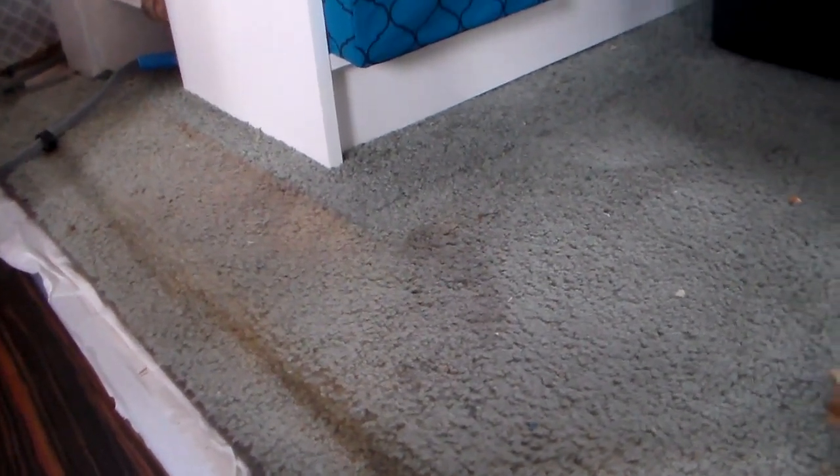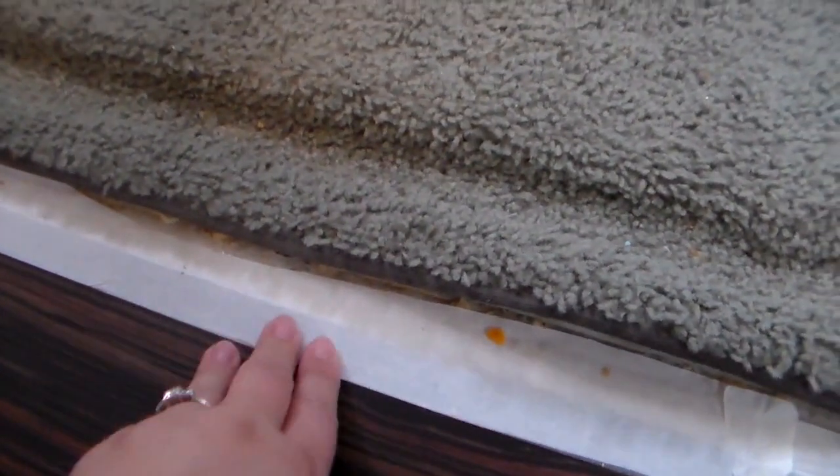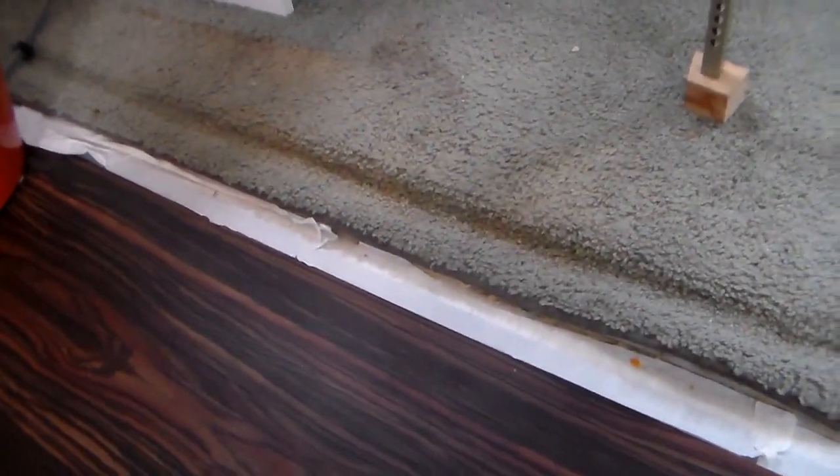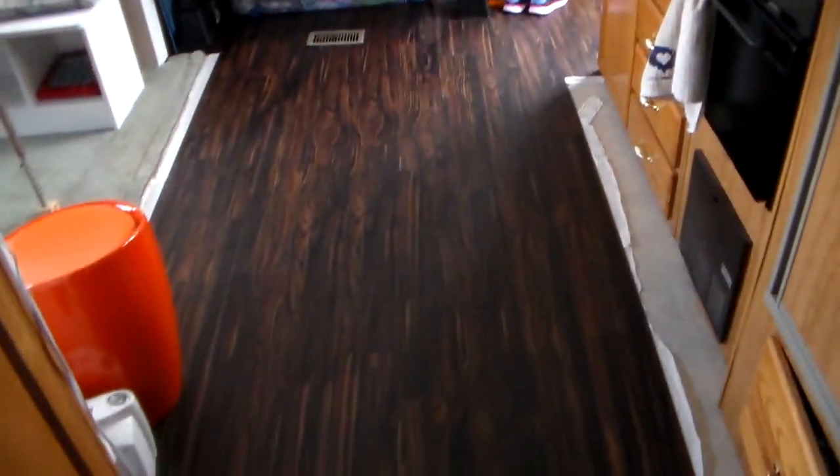But that's what we've gotten done so far with the flooring. And really excited about it. Hopefully this stuff will stay down so the sticky stuff doesn't show until we can get another couple boxes. But I think it looks great. We've had it for a few days now. Extremely durable. My kids love it. They love to put on their socks and slide on the floor.